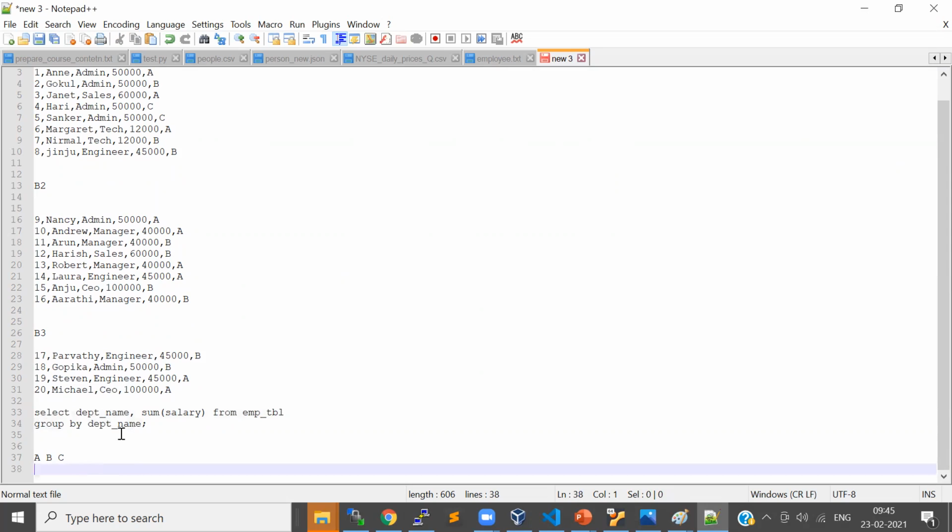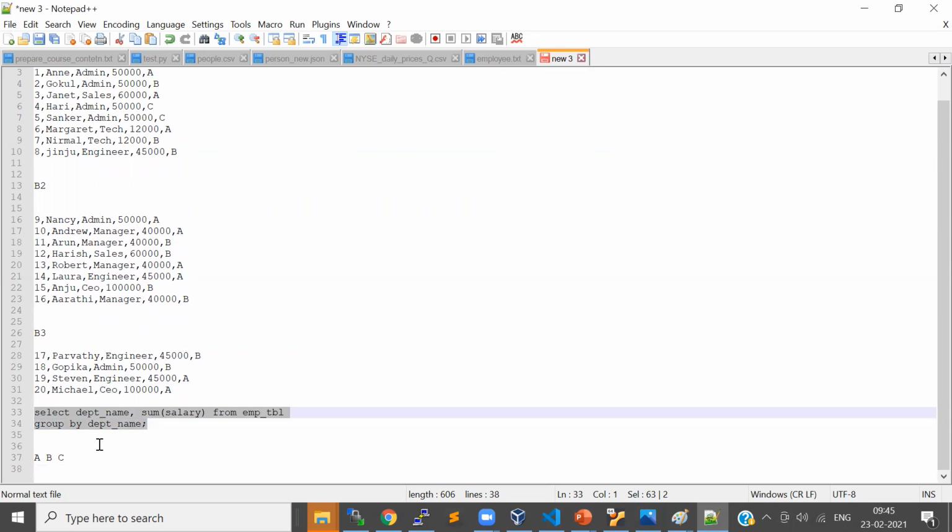I want to achieve this for each department. For example, take this month, the end week of February: how much salary I have to pay for each department. If you want to find that out, this is a simple query you run on SQL, right? So if I want to achieve the same functionality in MapReduce, what do I have to do?